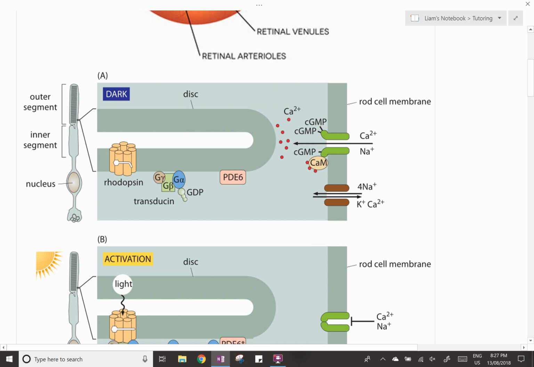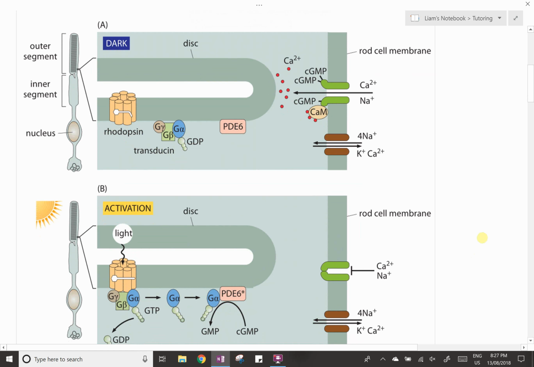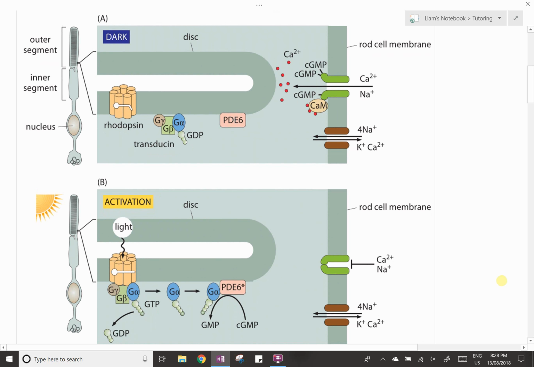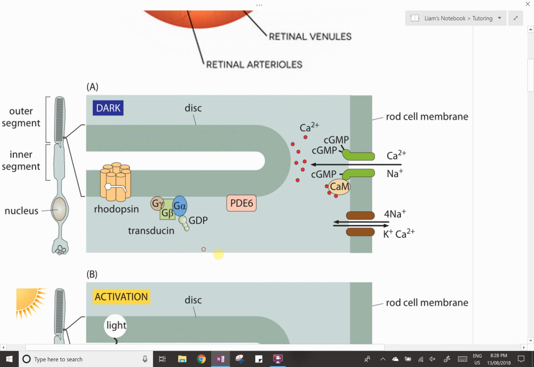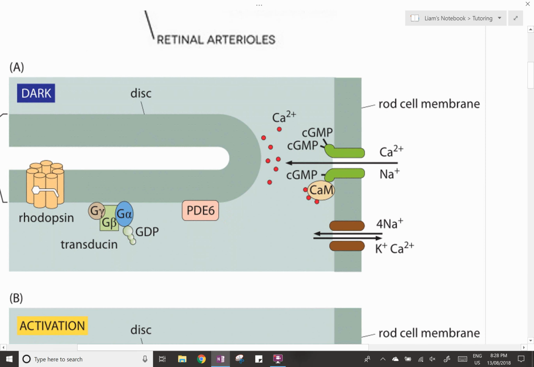Okay, so we're going to look into a little bit more detail now about the pathway that we'll focus on rods, but cones use a similar thing. Basically how we turn light signals into a nerve transduction. So we're going to focus on rhodopsin for this, which is in rods, because it's just a little bit easier. But as I say, cones follow a similar kind of process. So we'll look first at this dark state.